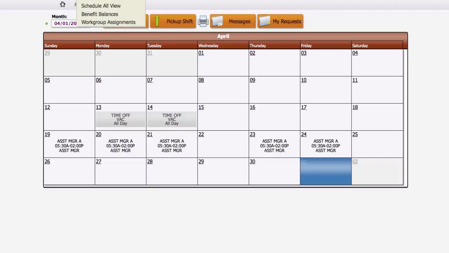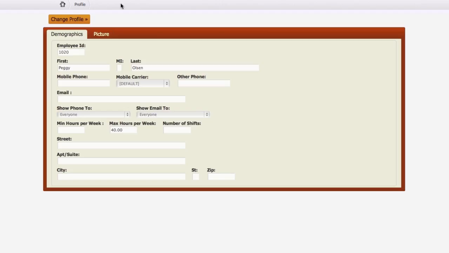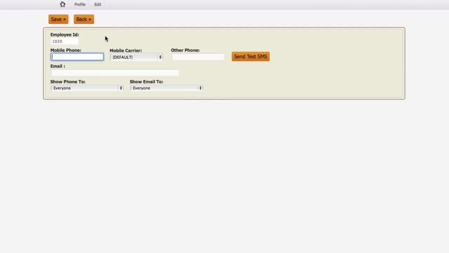Okay, so let's go ahead and look at the profile. Some of the profile settings can be modified by the employee. Some of them cannot. Once I look at this, it's going to show me what's entered for me. So for instance, if I say I actually want to edit something here, I can say change profile. And it's going to give me a very limited set of fields that I can change. But it will show me everything that has been set up, including what picture has been assigned to me.